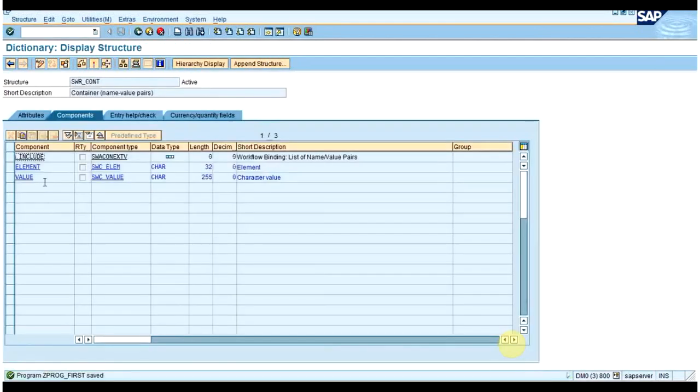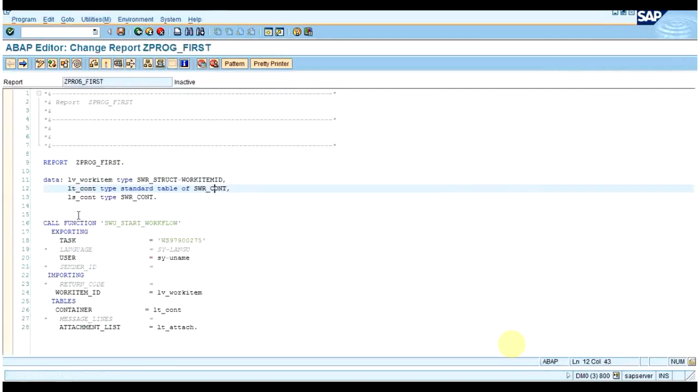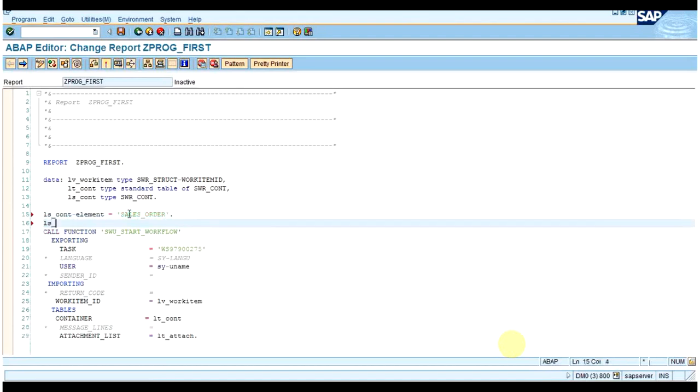But the task number will be different, right? No, if you're transporting that same workflow, then how will that particular task number be different? If you're transporting the same workflow, then that particular workflow will only get executed. You are not doing any development in the quality system. You are doing the development in the development system. So even if you have some prefix number configured in the quality system, it won't matter. But if you try to develop something in the quality system, then the workflow which gets generated will have a different prefix number. But if you transport this particular workflow to a different system, then that particular workflow will get executed.